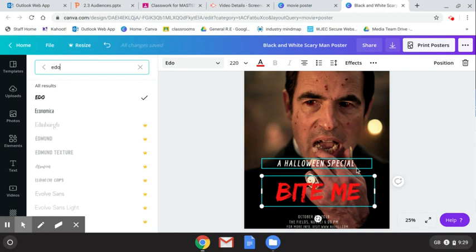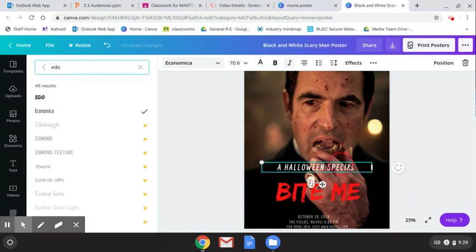There we go. So what I can then do here is add a tagline. So, bite me. Let's see, what could our tagline be? Red eyes, lips, teeth.